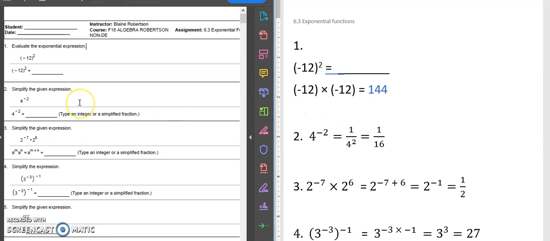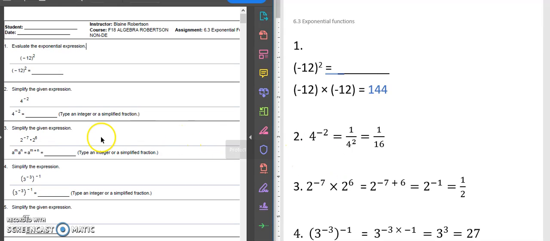Looking at number 2, once again, we have a simple, straightforward simplifying the expression. It is 4 raised to the -2nd power, which equals 1 over 4 squared. Remember that negative exponent just means that you change its position in a fraction. So we take it from being in the numerator, we put it in the denominator, and then we simplify the exponent that is there. So 1 over 4 squared simplifies to being 1 over 16.